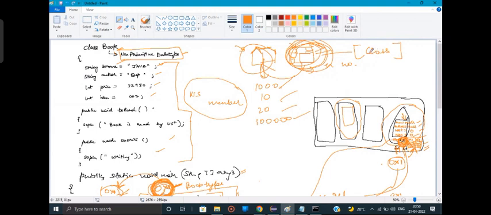What is this product I create? This is my actual object. So to create an object, what is the first thing that is mandatory? I need a blueprint of that, right?